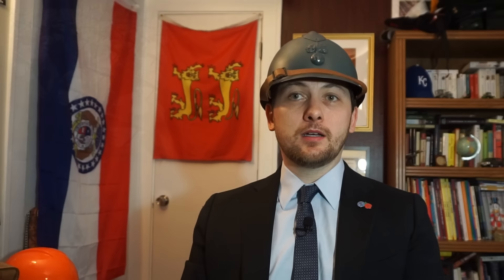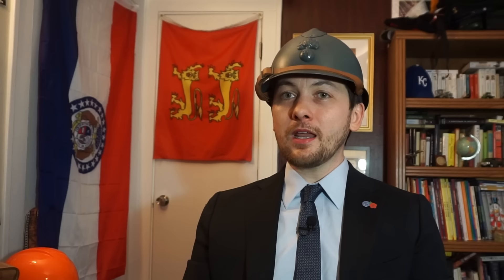Its service continued well past that conflict, both in its country of origin and elsewhere. The Soviets used it for many years, as can be seen in a World War II American recognition card that definitely did not age well. It remained the standard helmet of the French army throughout the interwar years, getting an updated design in 1926 which simplified its manufacturing process and strengthened it by making the crown and visor a single pressed sheet. It was the helmet worn by French forces during the defeat of 1940, and though it continued to be worn during the war by some French forces, it was largely abandoned by those who escaped to join the Allies in favor of British and American models. It was also used by French riot police and gendarmerie well into the 1960s, and by French firemen into the 1980s.